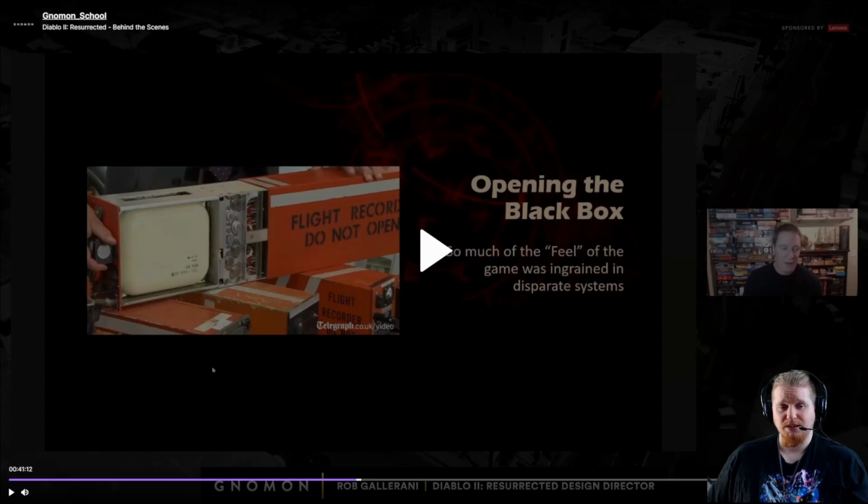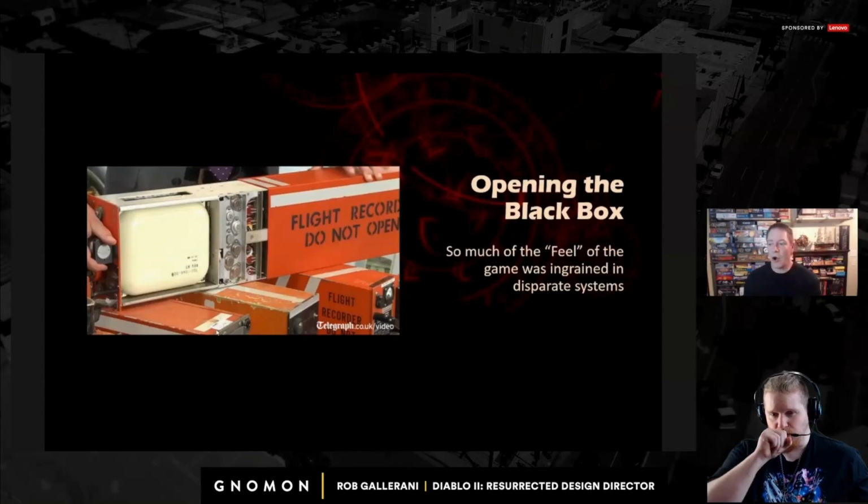That's really interesting. I'm really glad, honestly, that they kept the original engine, because I think that's one of the reasons why Diablo II Resurrected has succeeded so well, is because they kept the original running underneath. Opening this box and seeing how everything worked was very eye-opening, but also we wanted to respect the archaeology, keep it there, right?